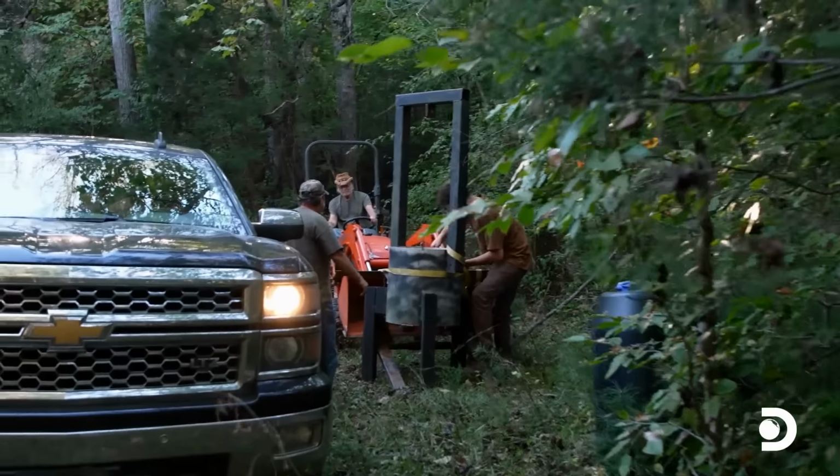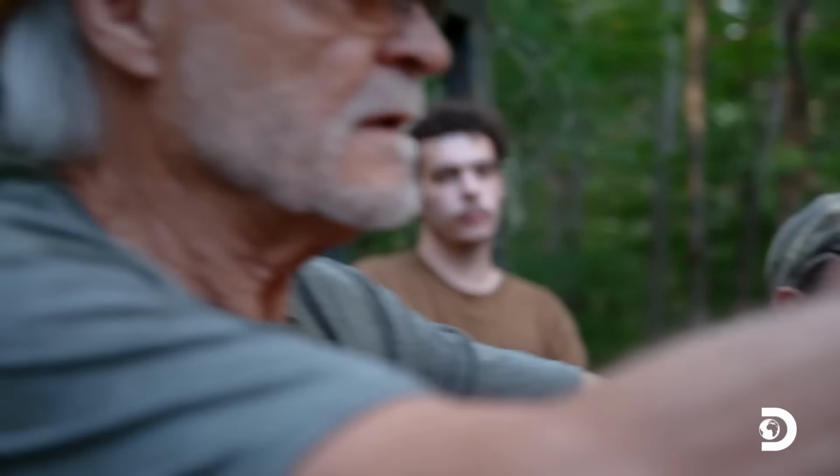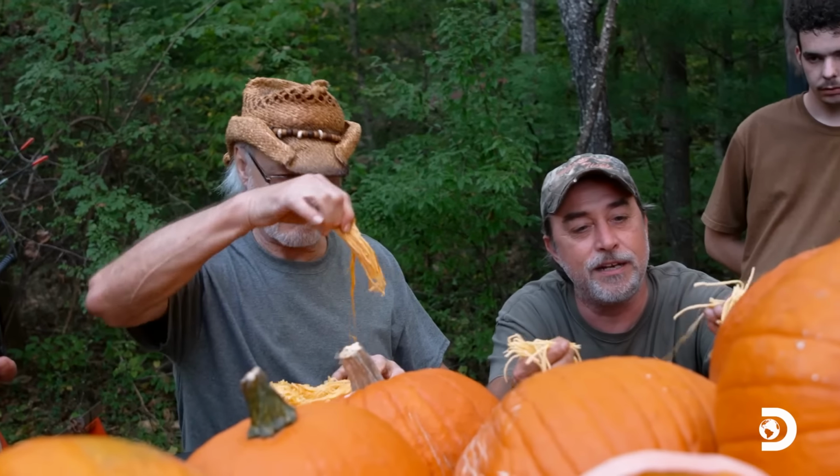Level her up. We can start smashing some pumpkins. Exactly what we're gonna do. I've got a whole truckload of pumpkins and we're gonna mash them things in. You did a good job, Tickle, I have to say. I'm hoping this stuff breaks up good.